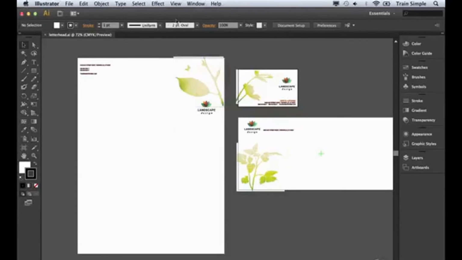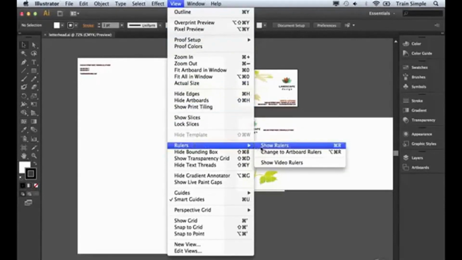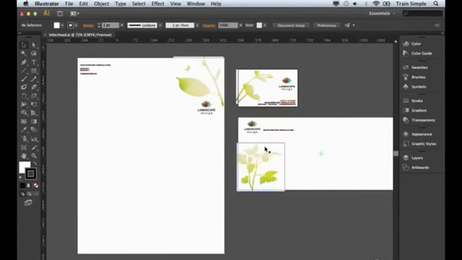If you come up to the View menu, under the View menu, you can choose Rulers, then you can choose Show Rulers. When you do that, rulers will appear along the top and left side of the document window. Now, the 0,0 reference point, you'll notice right now, starts over here, kind of in the inner quarter of the document. If you're trying to make a measurement, that can be pretty difficult.